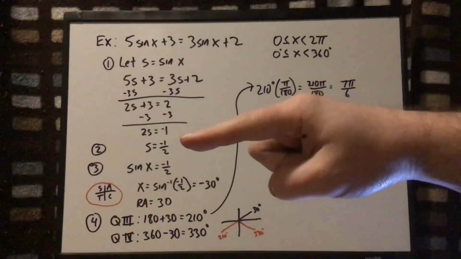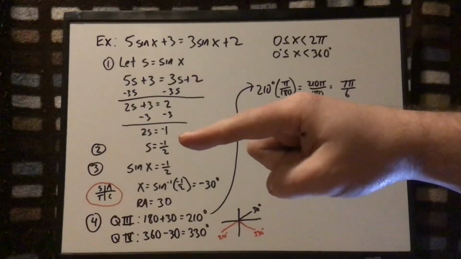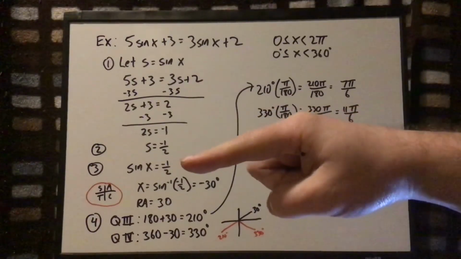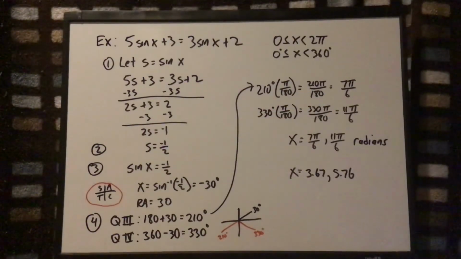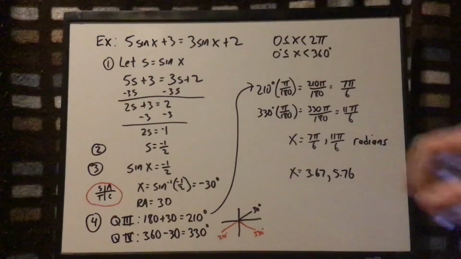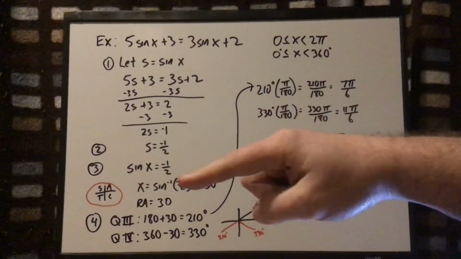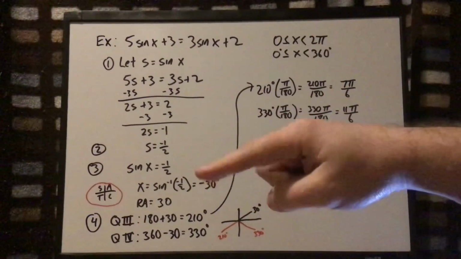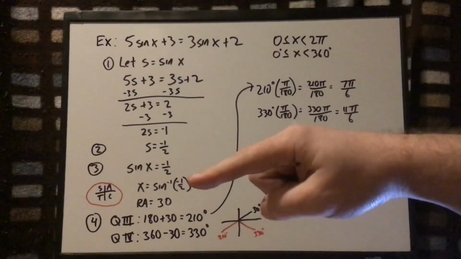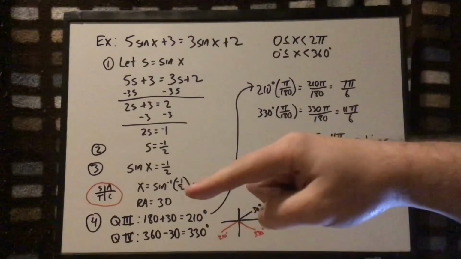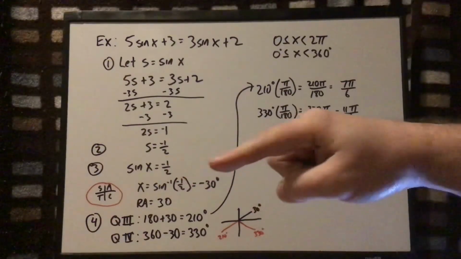Once the variable's isolated, now I have to go back and find x. So now that the s is all alone, I can put the trig function back in. It's really sine x equals negative a half. So I'm going to use inverse sine to find what the angle is. So since sine x equals negative 1/2, when I take sine inverse of negative a half, you can do this in a calculator, or if you really know your table values and understand the inverse video, you might be able to come up with this yourself.